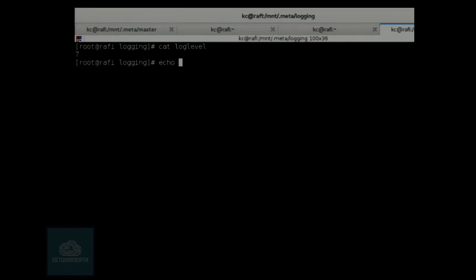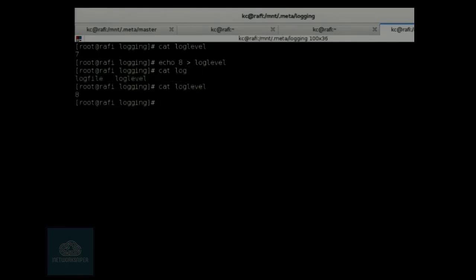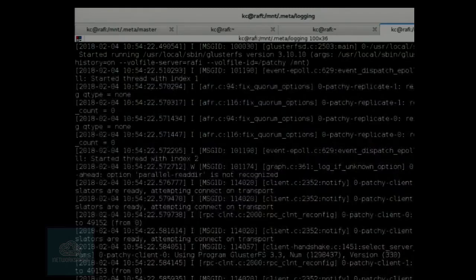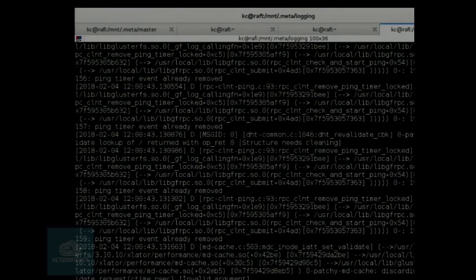Currently it has the log level of 7 written there, but it's not displaying it. I'll just do a demo, changing that log level to 8, which is trace. There is documentation on what the numbers are for each log level. So you can change the log level through this interface. Now the data is written, and you can see the log level as 8 here. Now, if you look at the log file below, you can see it has started printing the debug logs. Okay, so that's one piece of information.